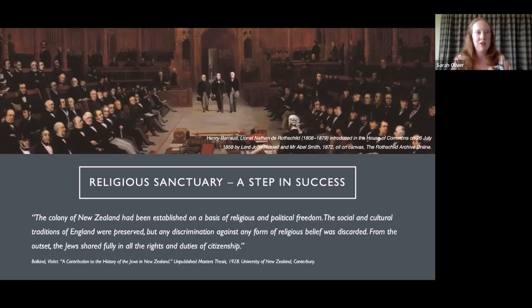Until 1845, Jews were unable to enter town councils, even though Auckland's first mayor, Philip Phillips, was Jewish. So Auckland's first mayor was Jewish, and yet in England, where they came from, it wasn't a thing until 1845. English law forbade Jews from owning horses. And it said that when the Keesings came, that was one of their first purchases, buying ponies for their children. I also found that Jews in New Zealand followed along what was happening in England a lot.